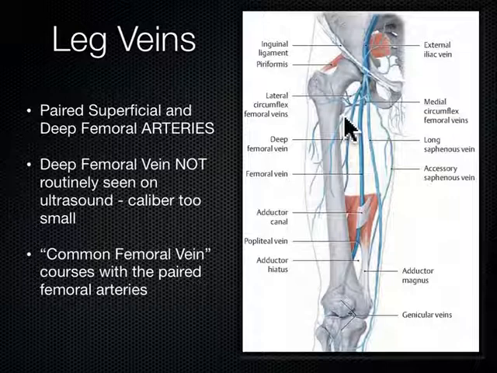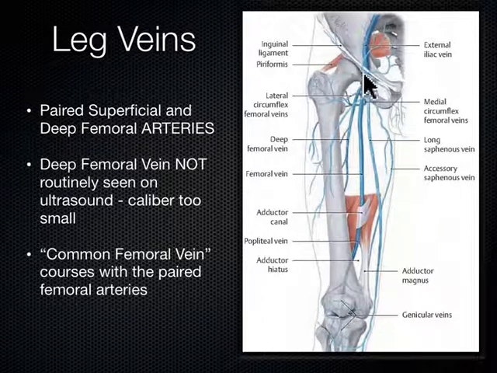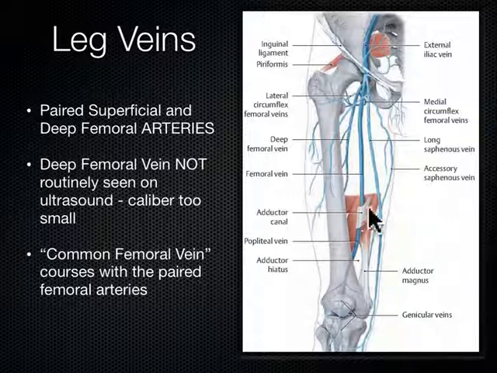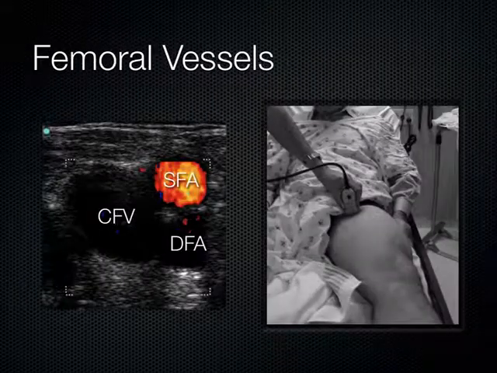Occasionally there are anatomical variants. I've seen complete duplication of this entire system in several individuals now, just going about the country teaching this stuff. So it's sort of interesting, but most of the time you have the superficial and deep femoral arteries and the common femoral vein. And then it's that common femoral vein that you're going to compress from the area of the inguinal ligament where the great saphenous dumps in, all the way down until you can't see it anymore, which is usually about where the adductor canal starts, about halfway down the leg. But then it comes out of that adductor canal and gets behind the knee into the popliteal fossa, and then you can start compressing it again.